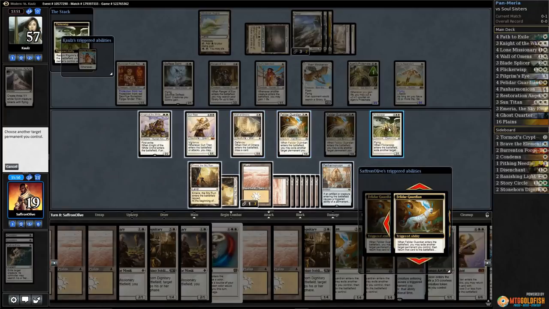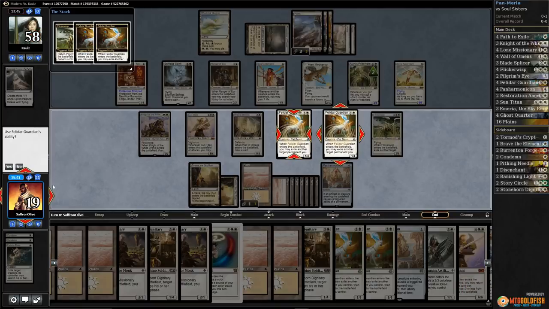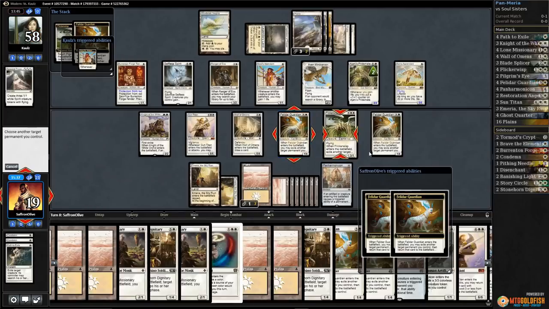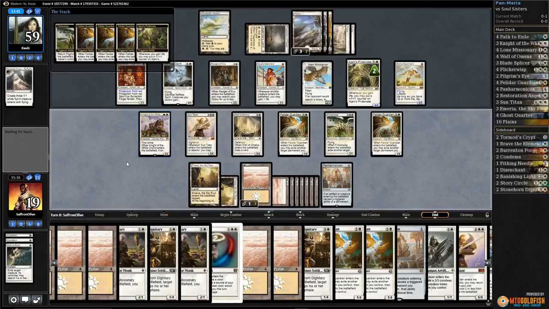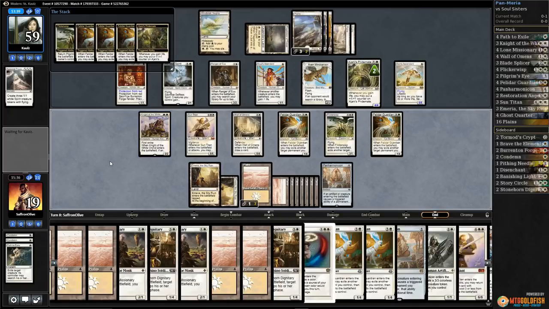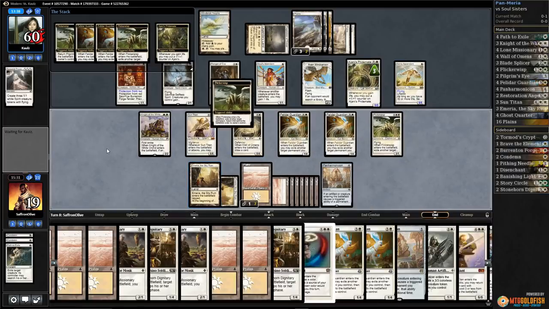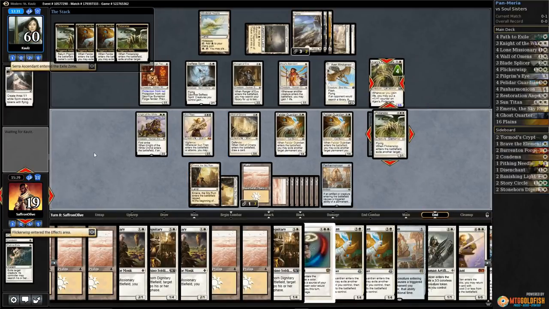Felidar Guardian, blink Flicker Wisp, blink... I did it backwards. Yes, we did it wrong. All right, so Felidar Guardian, blink Felidar Guardian, blink Flicker Wisp. So we basically just get rid of all of our opponent's creatures for the next turn. Get rid of Pride Mate, get rid of Serra Ascendant. Well, this was a little muddled, but it's working.